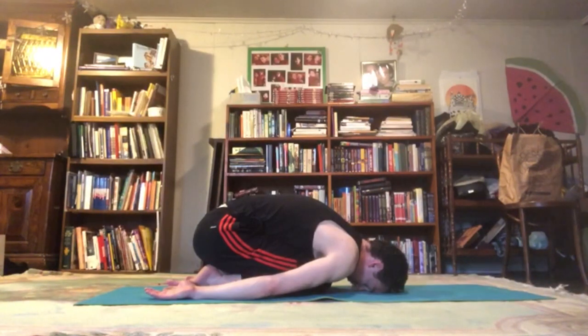Now, child's pose has a lot of benefits. So not only is it just good for relaxing your mind and for relaxing your low back, but also helps with digestion. So if you're ever not feeling good in your stomach, and you're not too overfull, because if you're very, very full, you definitely don't want to be compressing your stomach. But if you're just not feeling right, then child's pose is very helpful for helping with digestion.